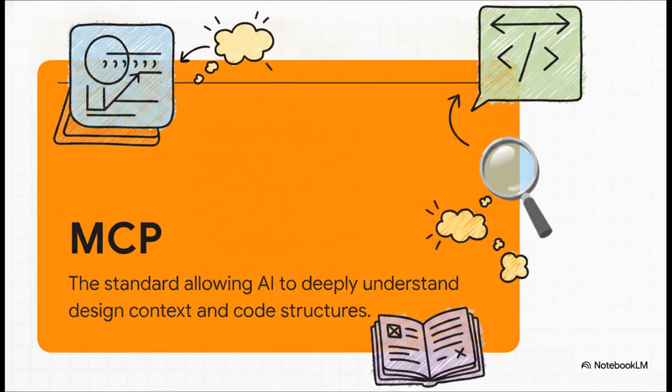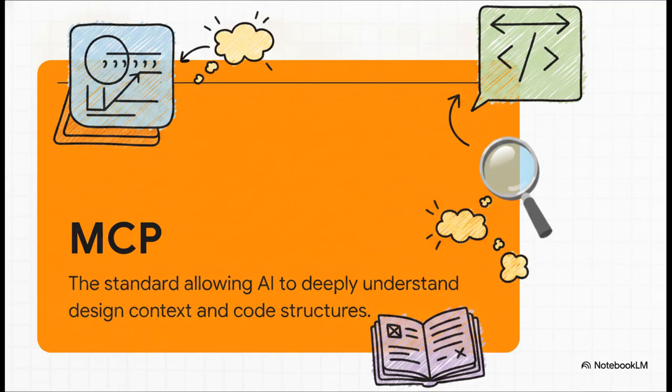Section 3. The role of MCP. Now, what's really interesting about this slide is how it addresses the AI's biggest blind spot. While AI agents are incredibly powerful builders, they have a known weakness. Out of the box, large language models inherently lack context about a company's specific proprietary design tokens or component libraries.